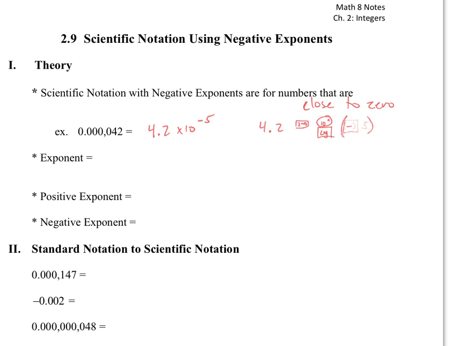The exponent tells us something. Whether it's a positive or negative exponent, it tells us the number of jumps for the decimal point. So how many spaces are you moving the decimal, or how many spaces did you move the decimal? If you have a positive exponent, that's when you're going to have a really big number, and it could be either positive or negative. That was yesterday.